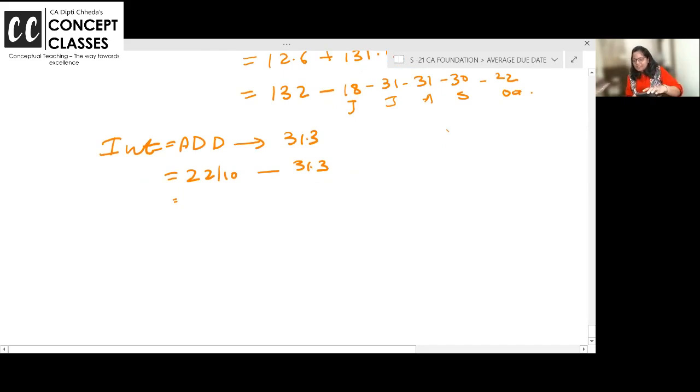See how many days. The 22 of October, we will include in the interest too. So 22nd October, how many days are there in October, 9, November, December, January, February, March. Check how many days are there. If you withdraw everything on average due date, from that date till March you will calculate the interest.